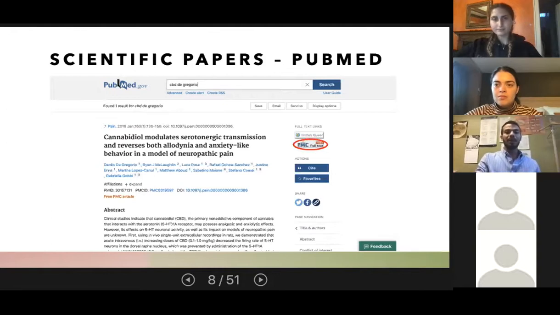Sometimes when you get here, all that you can see is the abstract, and I'll get into what the abstract is a little later, but essentially the problem now is that you don't have access to the full paper. From here, what we're looking for is a link to the full text, which I put in a red circle you can see to the right.